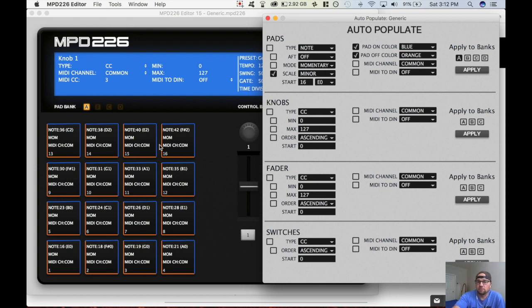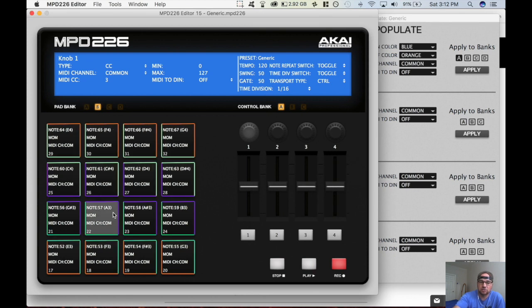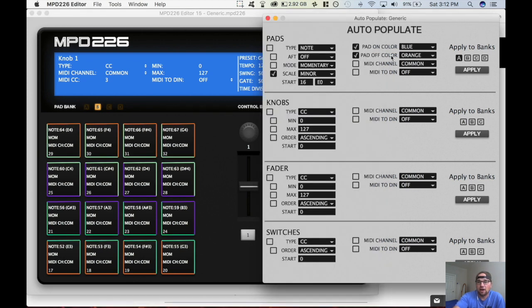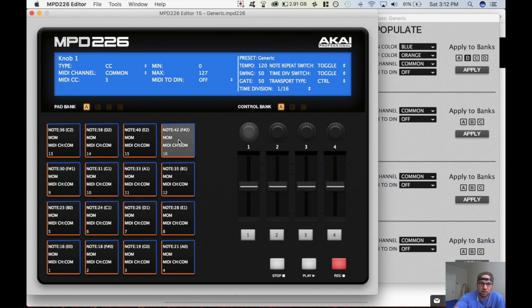Okay, so that's only one bank though. So if I click on bank B, you're gonna see it's the same as it was. So what you have to do is you have to click off bank A, click on bank B, and then what I usually do is if you notice on bank A, this ends at F sharp 2, and E2 is just under it. So what I do is I start my next scale on E2 because then I get all the notes all the way up. You'll see how far it goes. It goes all up to like E8 or something like that.